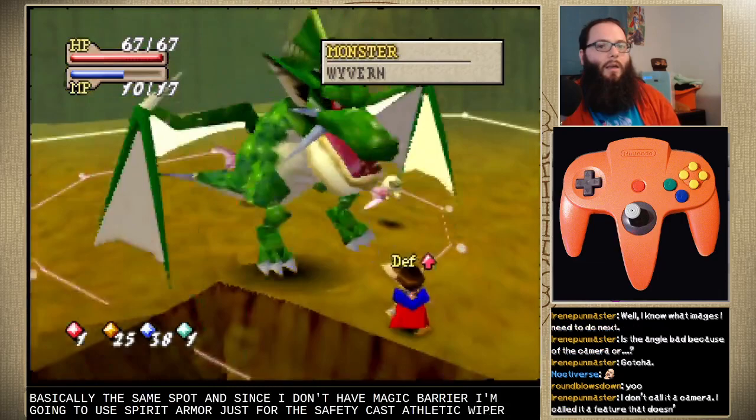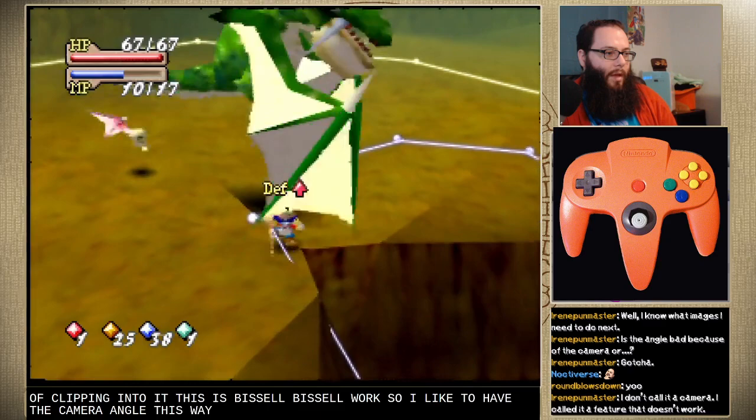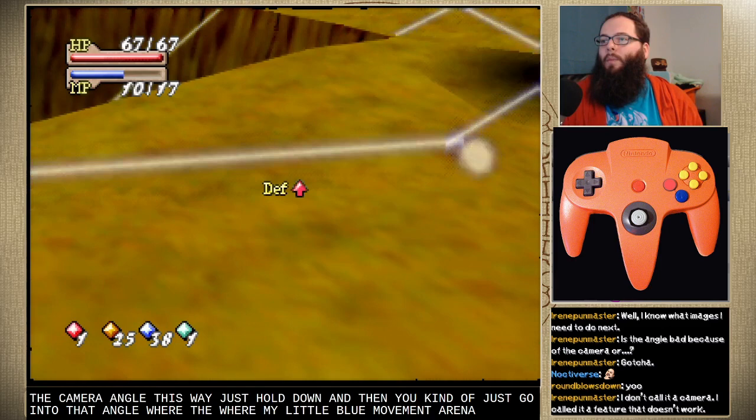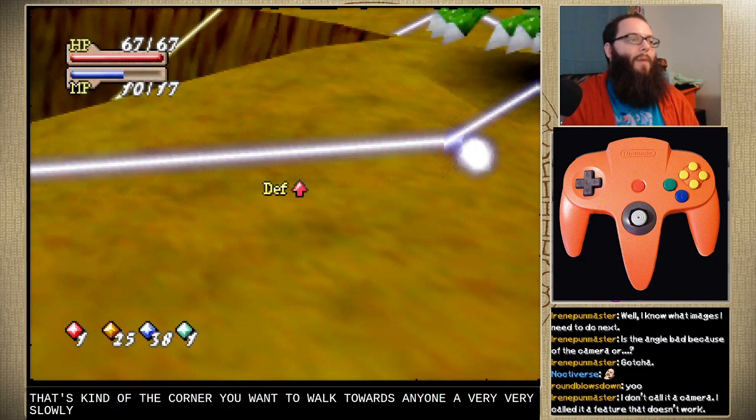And then you see this angle, how I'm kind of clipping into it. This'll work. So I like to have the camera angle this way and just hold down. And then you go into that angle where my little blue movement arena, here, let me make this visible again, where the blue movement arena meets the edge, that's the corner you want to walk towards. And you want to very, very slowly move back left and right. I was saying wiggle last night, that was a wrong choice of words. I mean move slowly back and forth.